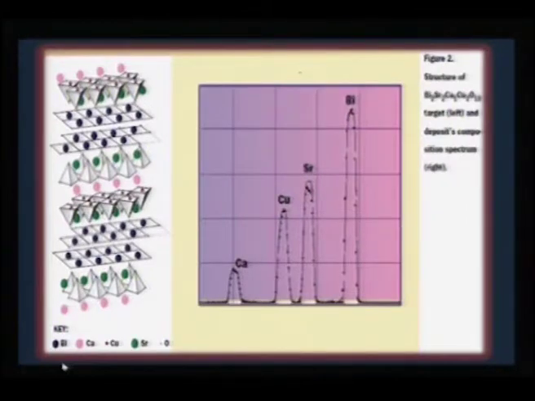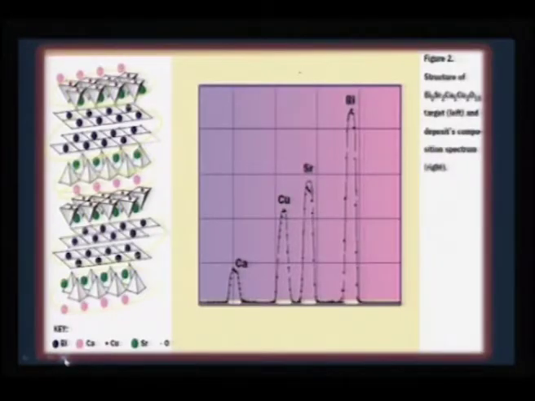Just to give you a clue why it can be versatile, this is a bismuth strontium calcium copper oxide cuprate, a material which shows high temperature superconductivity above 130 Kelvin. And if you look at the crystal structure, you would see the copper oxygen sheets and then the bismuth and strontium oxide layers which are sandwiched by copper oxygen planes. So this is one single unit cell of this bismuth cuprate. This is one unit cell with so many layers, and it can be effectively fabricated using pulsed laser deposition. So a complex unit cell, but PLD will exactly bring about the same arrangement. So therefore PLD has a lot of attraction.